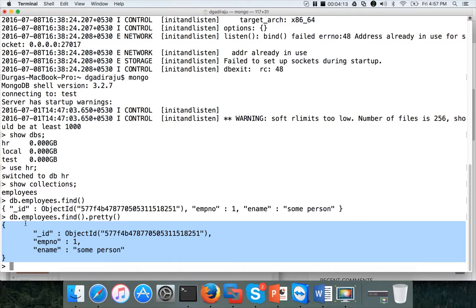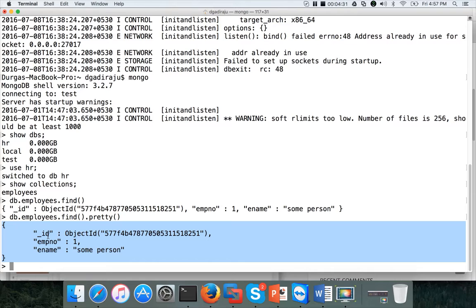So this document has three elements, each with a name and value. Some other document might have a different number of elements and different names altogether. So for each and every document, it has to display both the name and value like this.